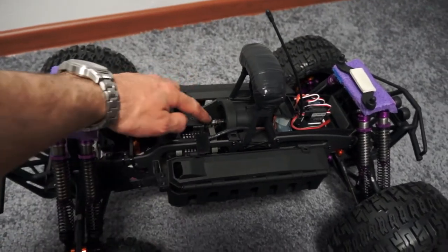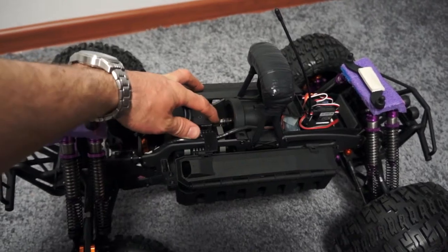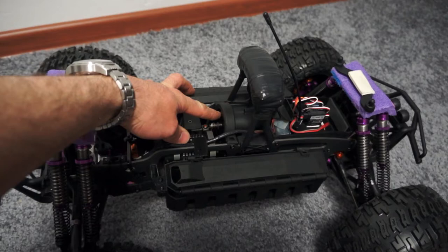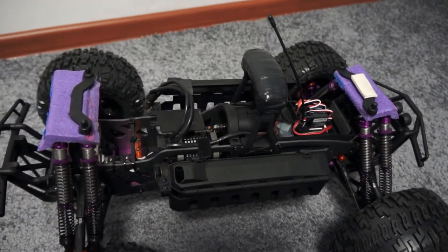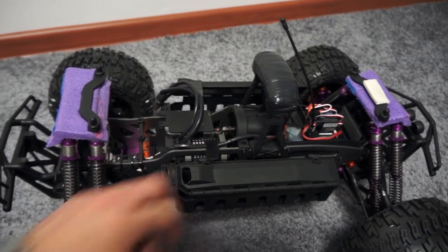My advice: I'm running a ceramic clutch upgrade, again from HPI, and I tightened this nut completely, to insanity. That's the only way to make it not spin. So far it seems to be running okay with that part.